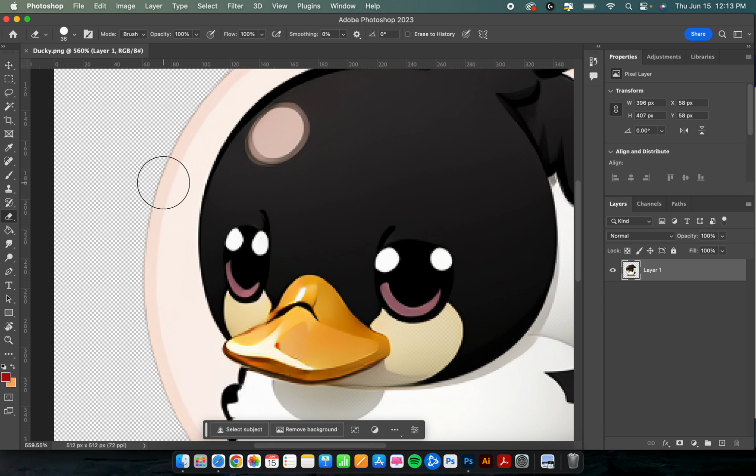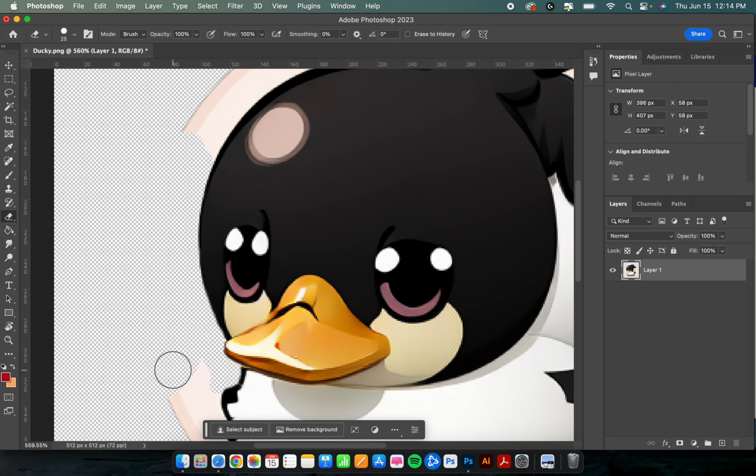If you look at your keyboard where the letter P is, you're going to find two brackets. The left bracket, every time you tap it, makes the brush smaller. The right bracket, every time you tap it, makes the brush bigger. So I'm going to left bracket this and decrease it. And then I can just go in and erase the background of the duck, like that. Okay? Once it's chipped away at closer to the duck, I can use the right bracket, make my brush bigger, and get the rest out, like that.